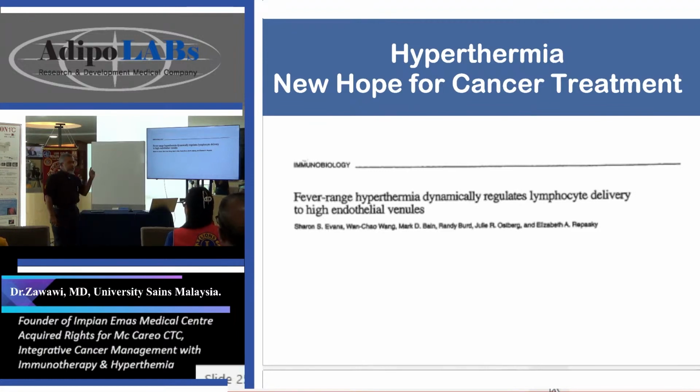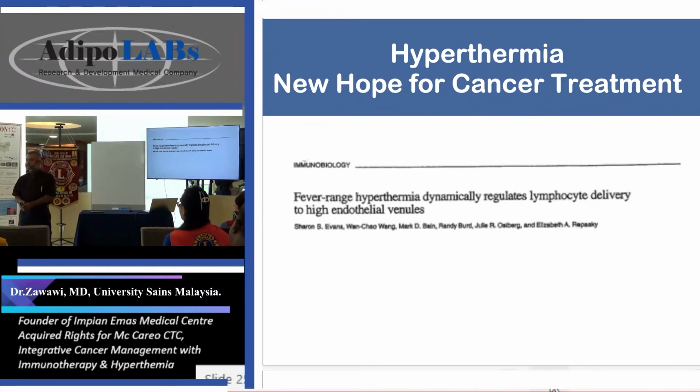This research is award-winning, and other researchers did the same study and observed the same effect. That means it is reproducible. If one scientist says we observe this, and other scientists try to see whether the same thing is seen or not, and other people cannot reproduce the claim, then it will die on its own. It means you're only talking theory and it is not reproducible. So this research was reproduced by many other researchers.